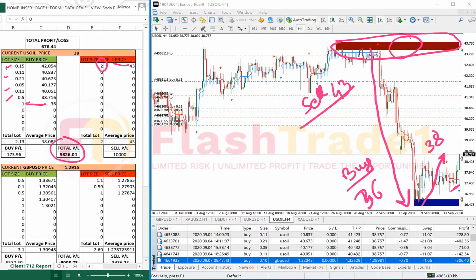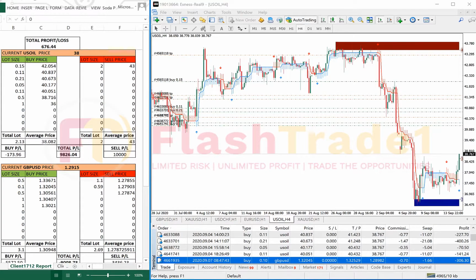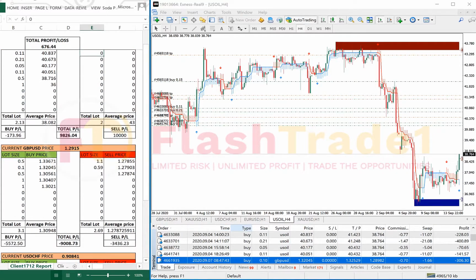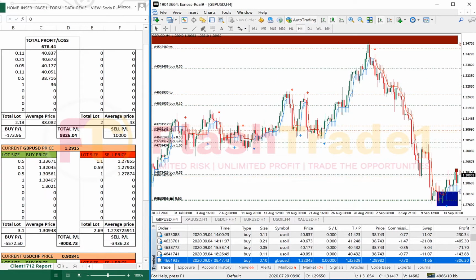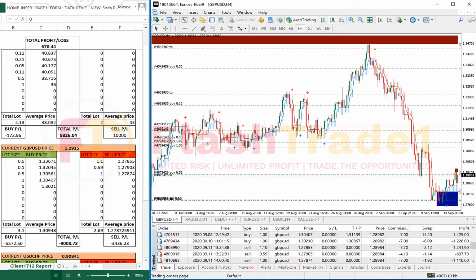So you can see now we will go to the GBP USD and how it performs, if we have followed the systems. On the GBP USD, open the charts for the H4 time frame, and we can see that here we have the buy as well as the sell position. When he opened the positions, GBP USD mostly opens on the 11th, and recently, within 4 to 5 days back, he opened all the positions on the GBP USD.